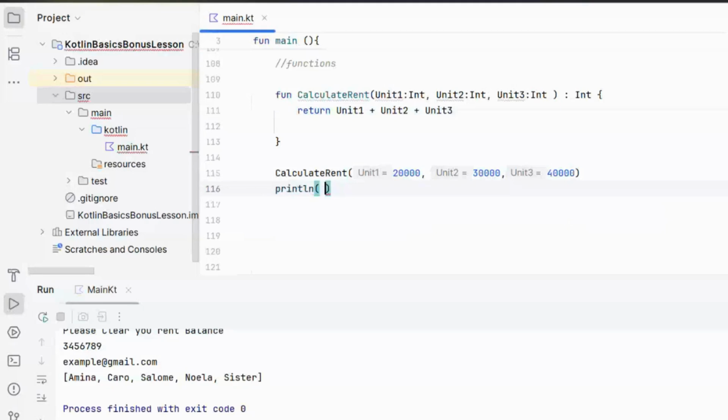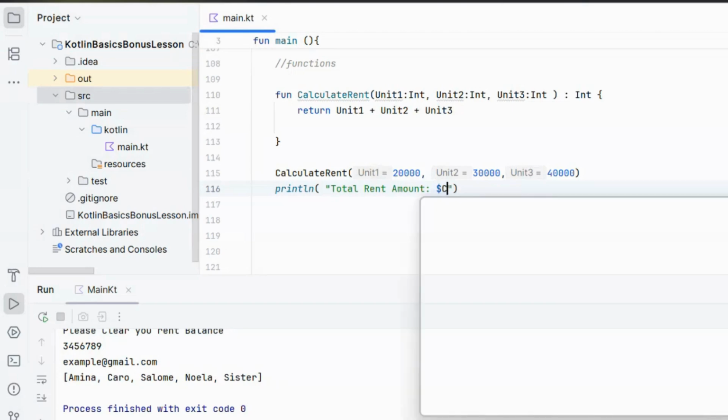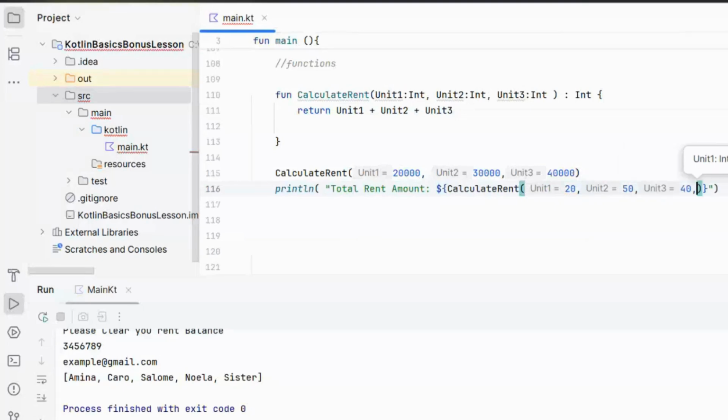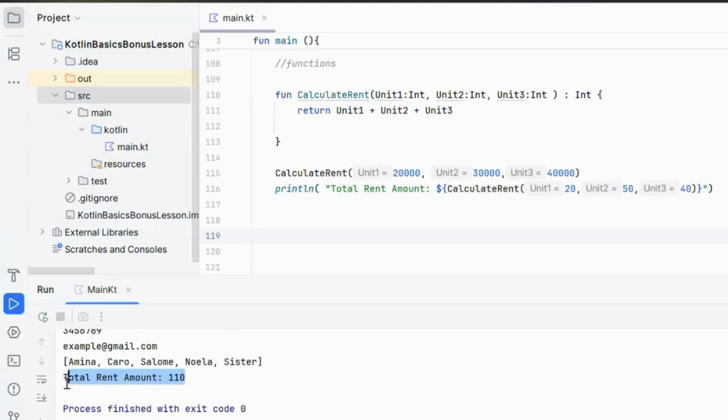And now the difference when calling our function when using a return type, you can call it within a print line. You cannot call it on its own because inside it there is nothing that is being printed on the console. So for you to actually see it being printed on the console, you can use it within a print line function. And now when you're calling it, use the dollar sign, and in this case we have just print line, and then print me the computation of this function that takes these parameters, so 20, 50, and 40.